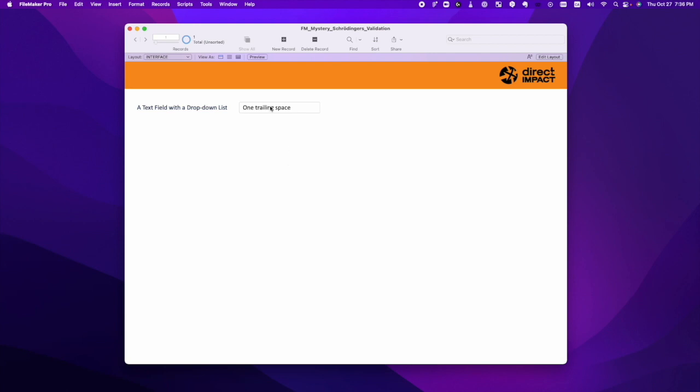First, I select a value from the drop-down list. The value got accepted, and the end result contains no trailing spaces due to the auto enter. Okay, that's kind of to be expected. Then I tried to type in one of the values from the drop-down, but without typing in any trailing spaces. It got accepted, and the end result contains no trailing spaces whatsoever. Shouldn't this trigger the error given that I did not type in any spaces?